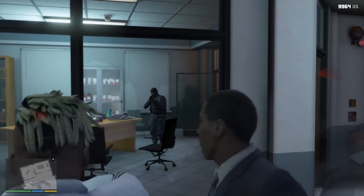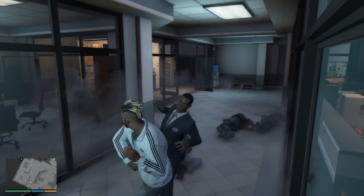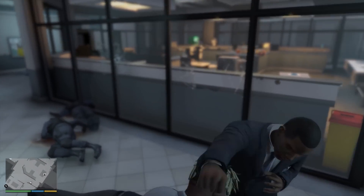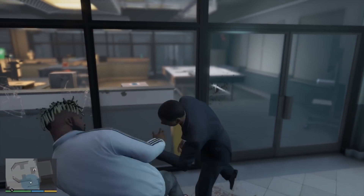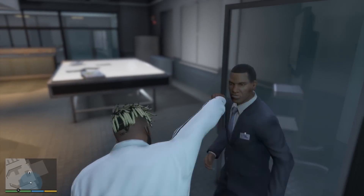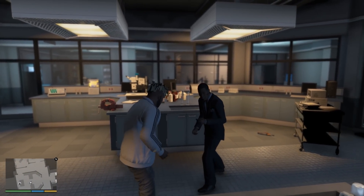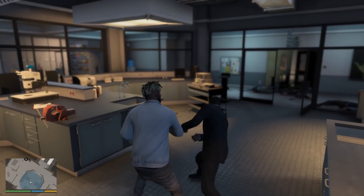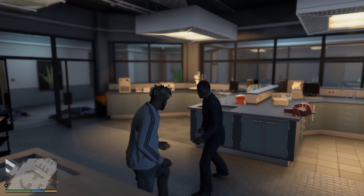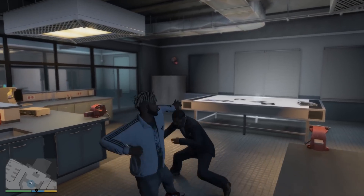I think we are done with the guards. Now it's time to fight the head guy of this organization — once we finish him we can find details about Lara Madrazzo. That's the reason why we are here. He just broke the glass — come on, let's fight! This guy is kind of powerful and he keeps dodging. When we dodge and hit it creates more damage, so that's the strategy. Come on, last hit!